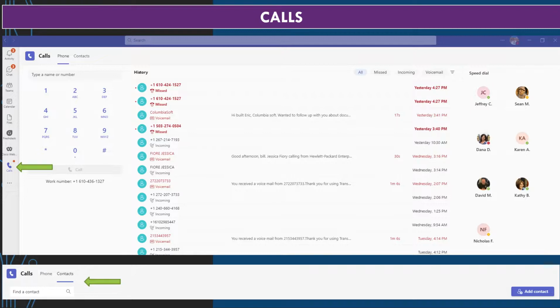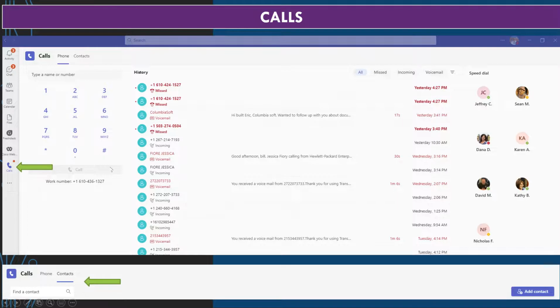So let's say you're out and about and you're on someone else's computer and there's no Microsoft Teams installed. You can log into your portal, okay? And you can even make phone calls and answer calls, listen to your voicemail all right from the internet. You don't need a Teams app installed, in addition to having access to all your files.